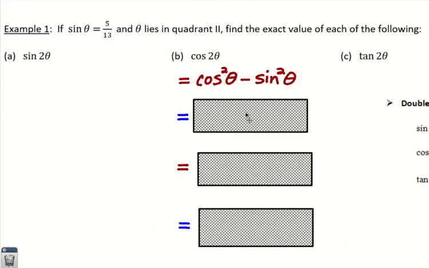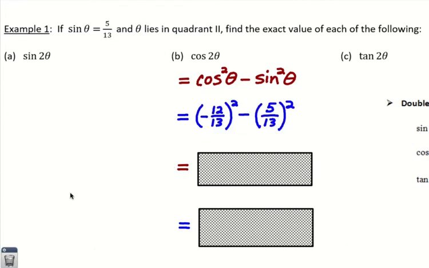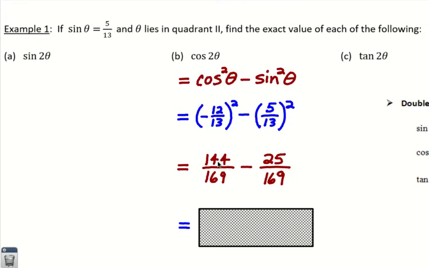And so plugging into this is automatic. The cosine squared becomes this squared. The sine squared of theta becomes this squared. How do you square a fraction? I really hope this doesn't trip you up. This is something you should be familiar with based on your past, your dark and mysterious math past. And so it'd be positive 144 over 169.